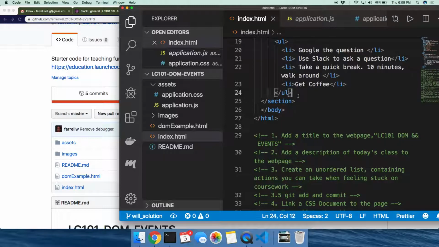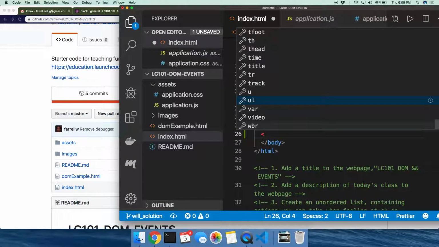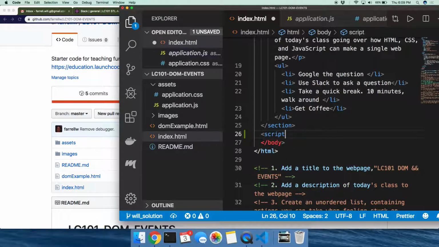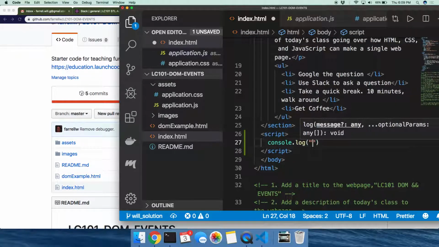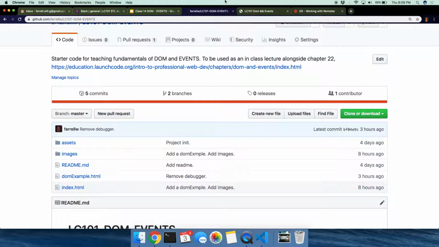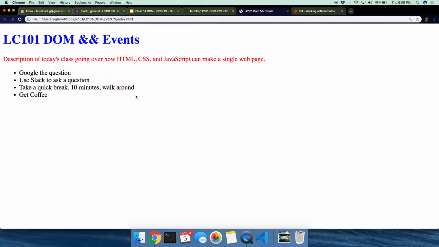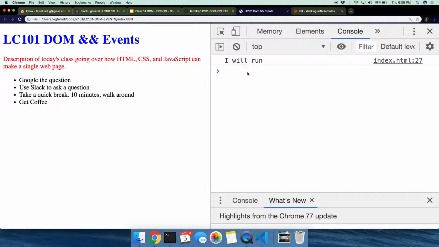To link it in the body, after all the other HTML is rendered, we say, hey, I want to go get my JavaScript. So there are 2 ways to do it. You can either say, I just want to include a script tag, and then whatever I put in this script tag will just run. And you can verify that by, once again, as somebody said, you open up the console.